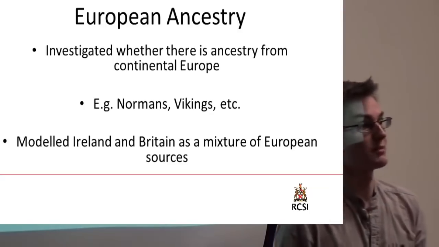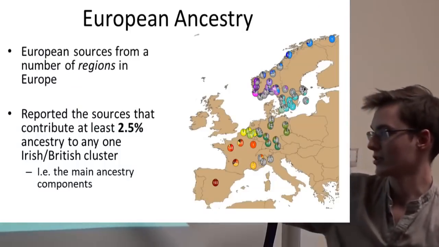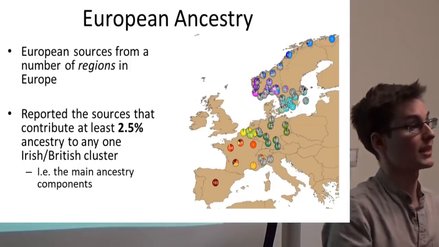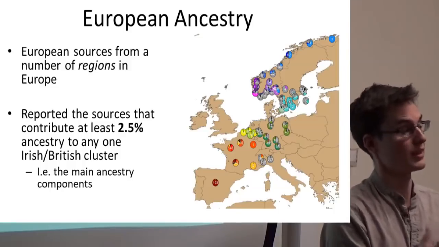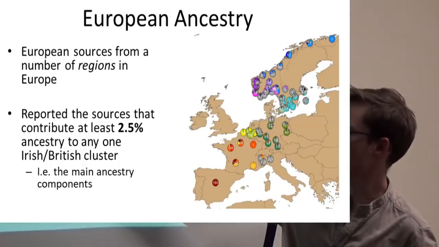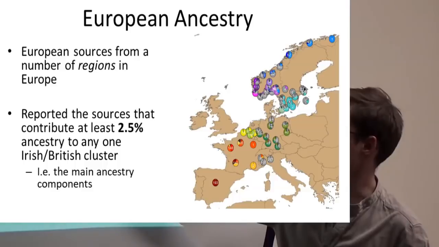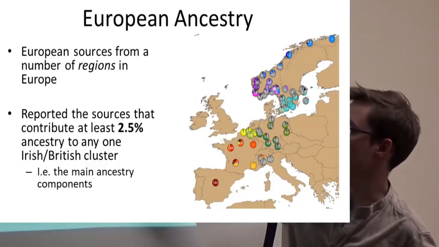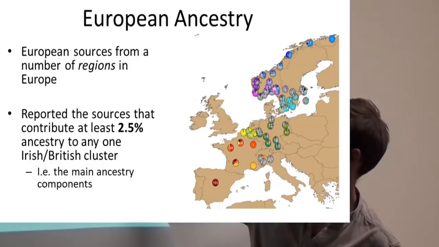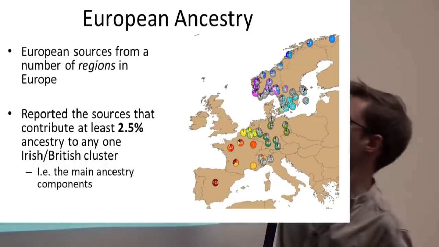So we modelled Ireland and Britain as a mixture of various European sources. These sources are shown on this map here. These pie plots are shown in different collection centres across Europe, and where they're coloured in is a particular DNA source from a genetic group in Europe. So for example, in France, we can broadly separate it out into orange, red and yellow, which is different from this yellow in Belgium. The yellow is more the south of France, the red is more the north-east of France, and this orange is more the northwest of France, Brittany. And the same with Norway, Germany and so on.